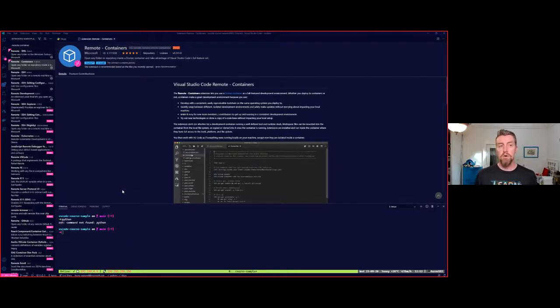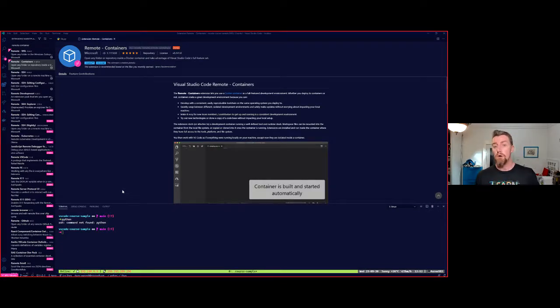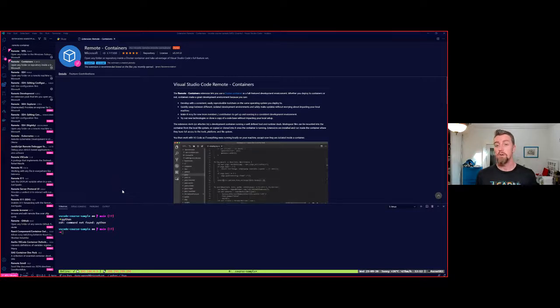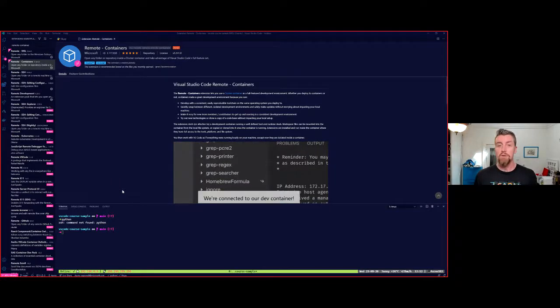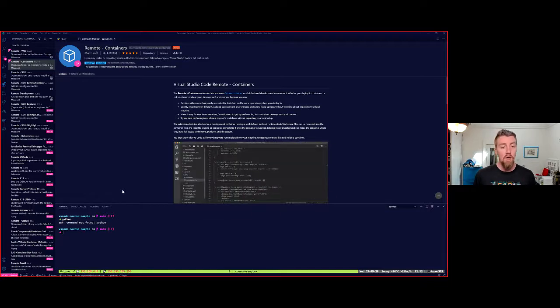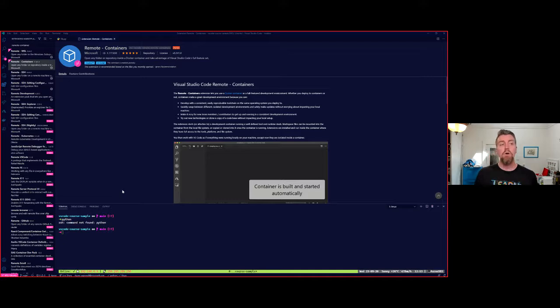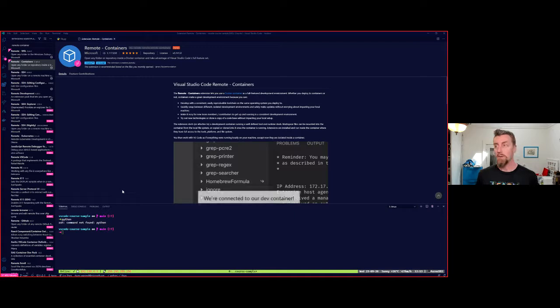So with the remote extensions that we have in VS Code, we have a number of different ways that can work. You can have remote containers, which is Docker on your machine or a remote Docker environment. We have remote WSL, so connect to the WSL environment on your machine, the Windows Subsystem for Linux. We can also do remote via SSH, which means that if I was connecting to a Linux environment elsewhere, maybe a server or a Raspberry Pi because I'm doing IoT development, I can connect through to that. And then we've got Codespaces, where I can connect through to a Codespace environment from our desktop application.